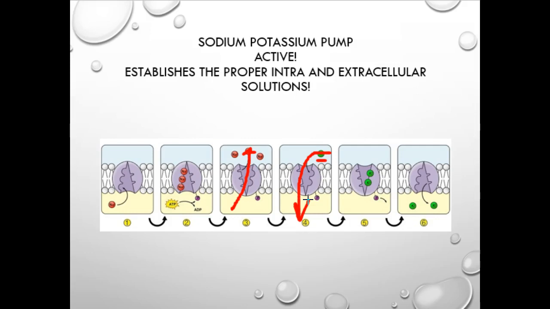It is way more complicated than that. I want you to understand just that basic, wax on, wax off, just understand this a little bit, okay? So the sodium-potassium pump, what I want you to take away from that, and if you understand 20% of this, this is all we need for right now, is it is active, it uses energy, it's going to pump sodium out of the cell and potassium into the cell, and that's all we need to know for right now. We're going to get way more into it in the future. And it has to go through that little protein channel. And this is a great picture showing you that protein channel.